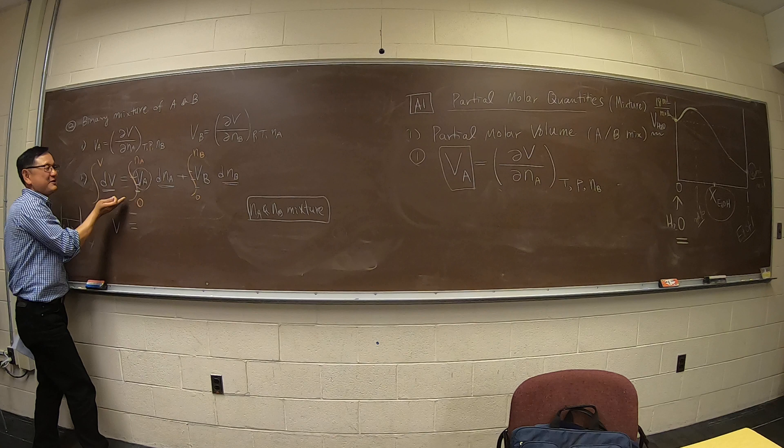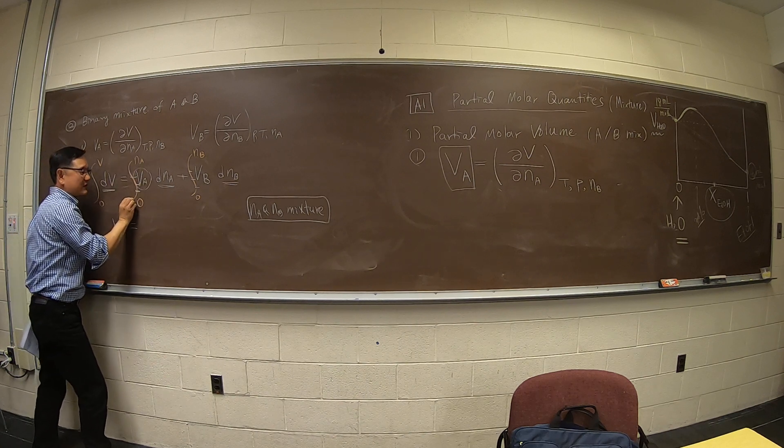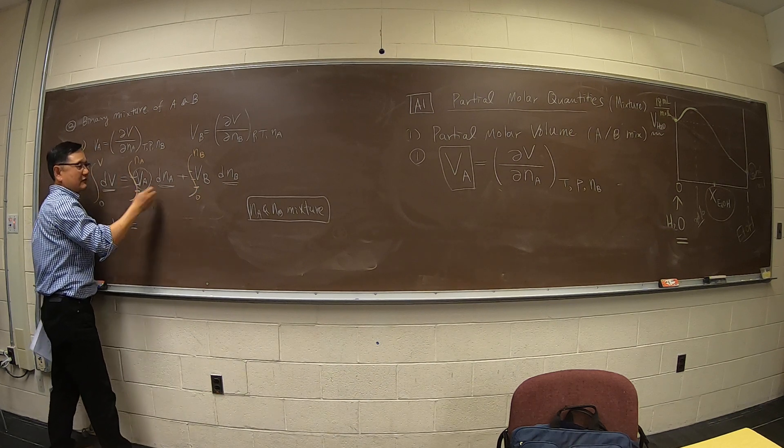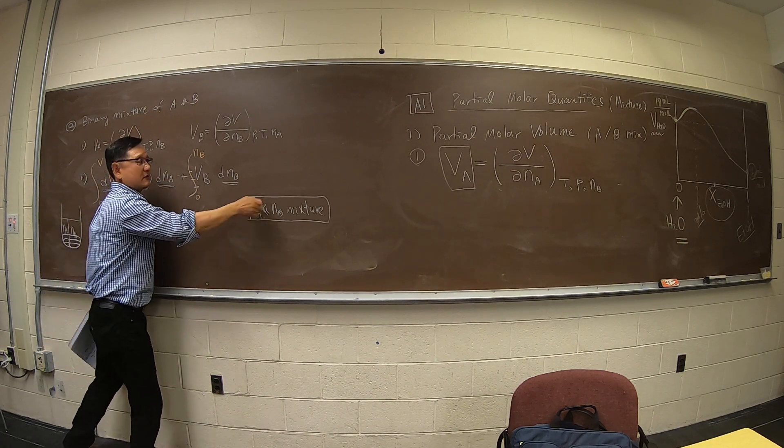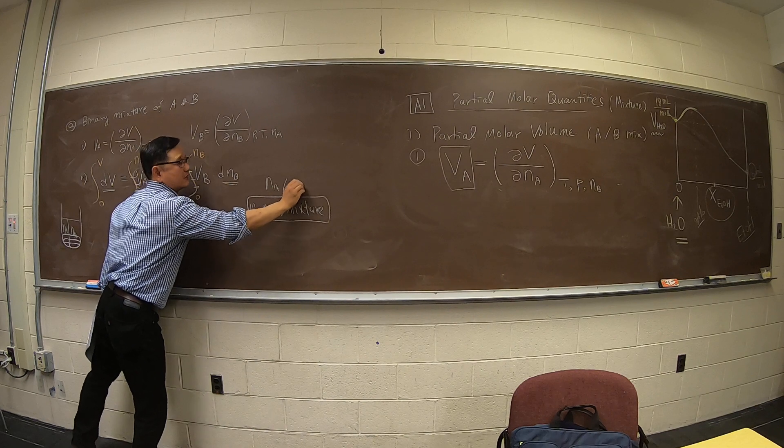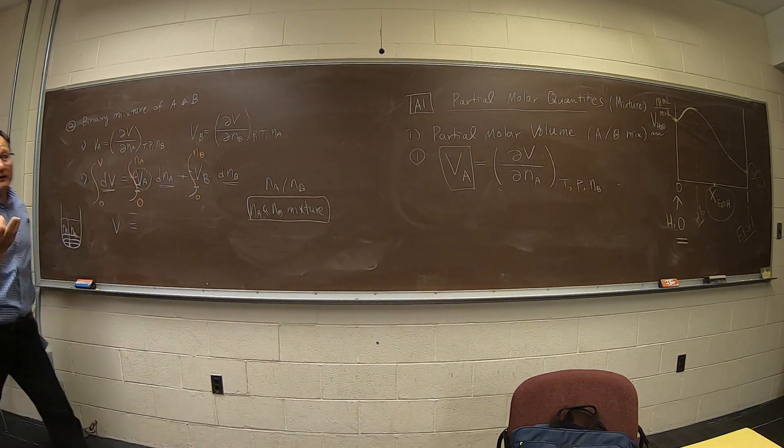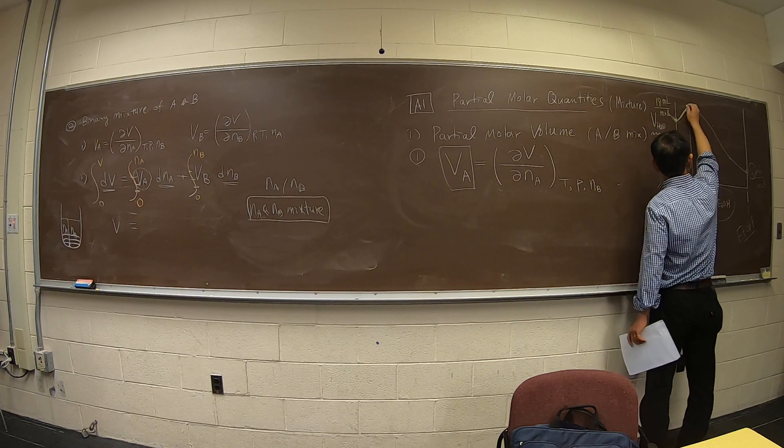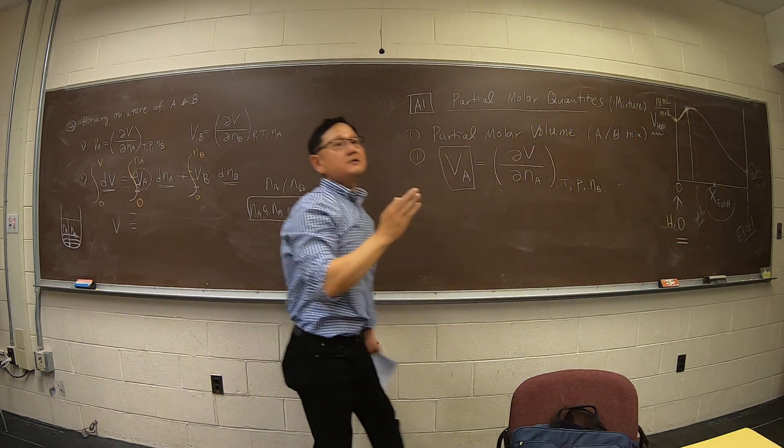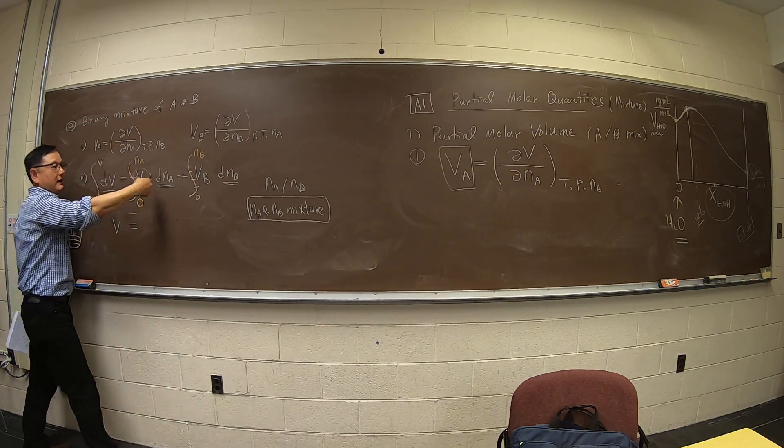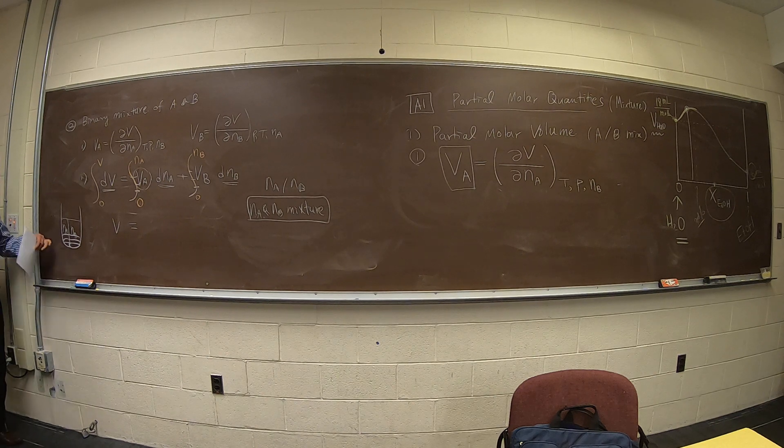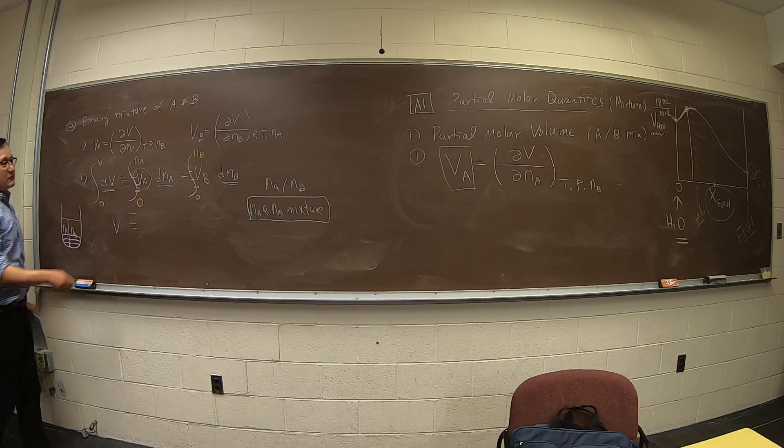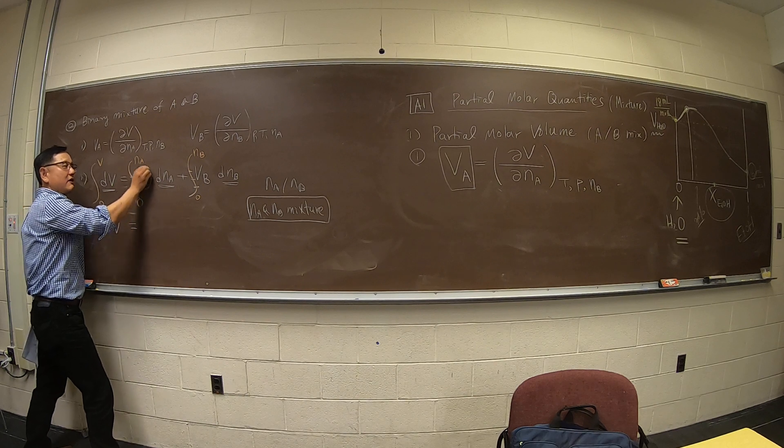This is, when you do the integration, the way that you start from zero to up to this, you are doing the integration up to that, maintain the ratio between these two points, always the same, to be the same composition of the NA over NB ratio. I'm doing that. If I ever do that, what am I doing here is, whatever the number it is, I'm picking here, and this number will not change. Because of the composition of the mixture, through the addition of A and addition of B, I'm having this scenario that is same. So this is a chemist's insight to do that. So all the thing I have said it is, this is now constant now.